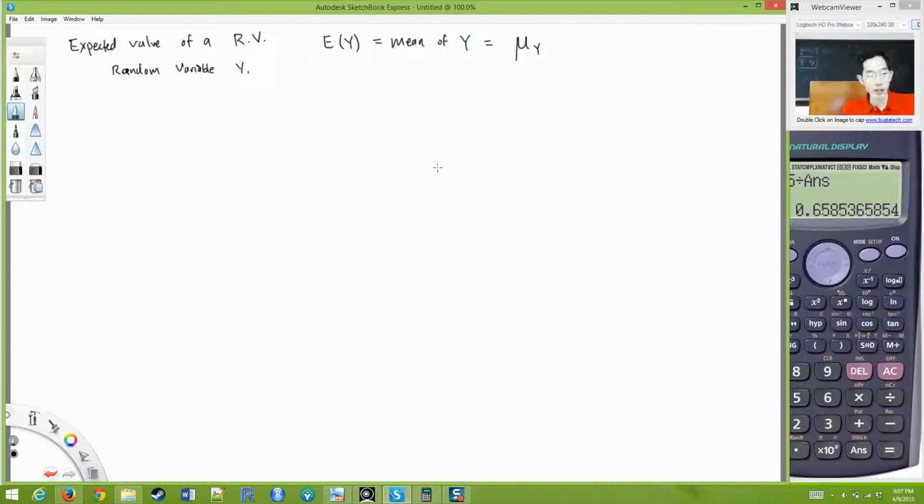Okay, and so what is the mean? The mean of a random variable is, if we were to repeatedly do these random trials over and over and over again, and every single time we record the outcome as a number, and then we took the average of all those numbers we recorded, what would the average be? That is the expected value or the mean of a random variable.